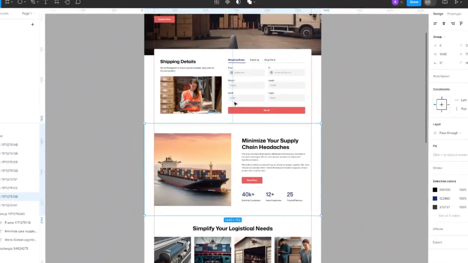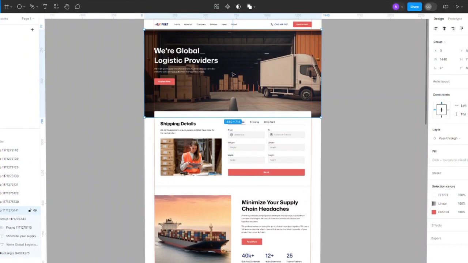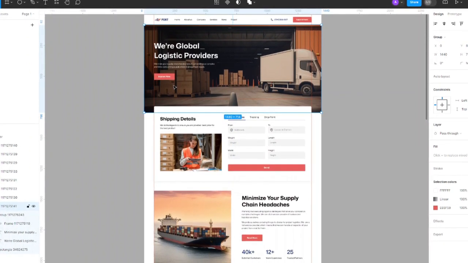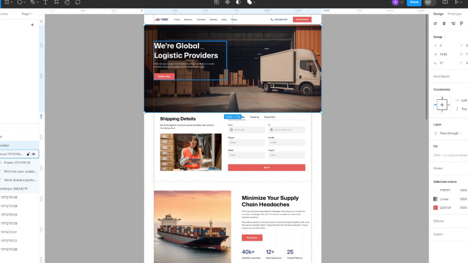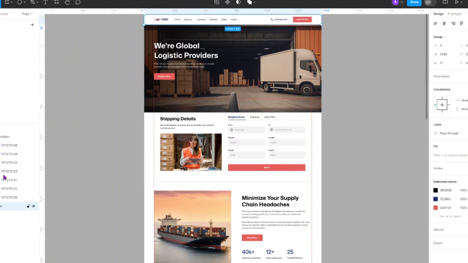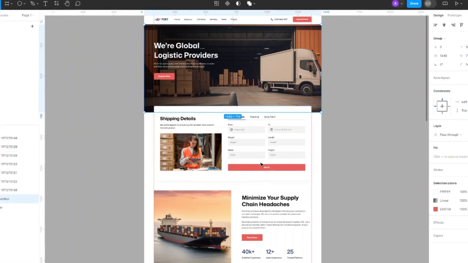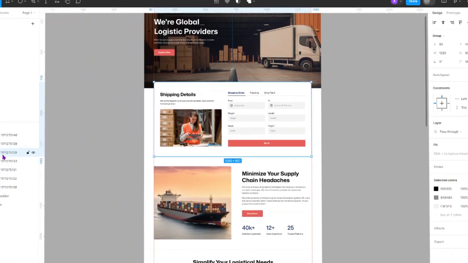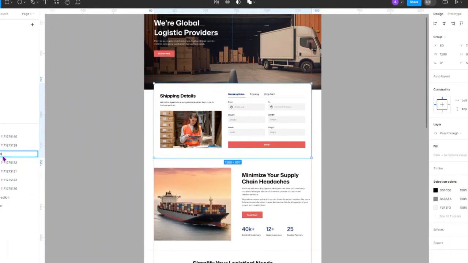So before I go, you discover that it is essential that each of these sections are clearly defined. They are very clearly defined. So I'm going to call this hero section, and I'll move it up, although that is not the proper hierarchy, but let's have it like that. When I mean proper hierarchy, I mean how it should be laid out. Usually Figma would arrange it in the order with which you created them. You understand? Now this is the shipping details.